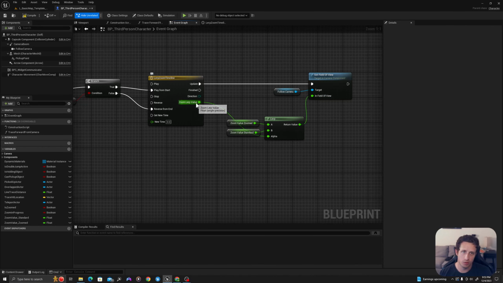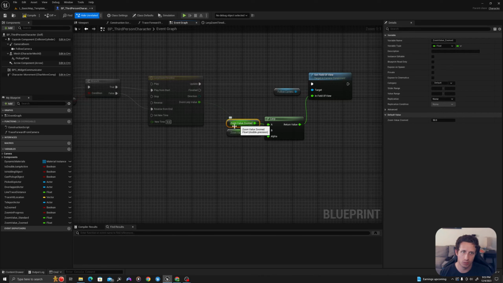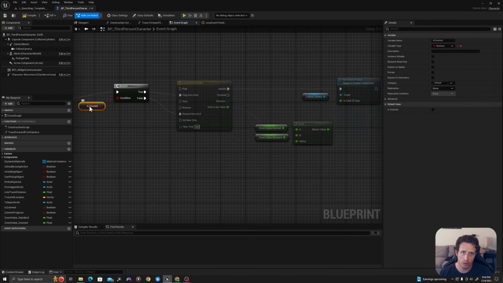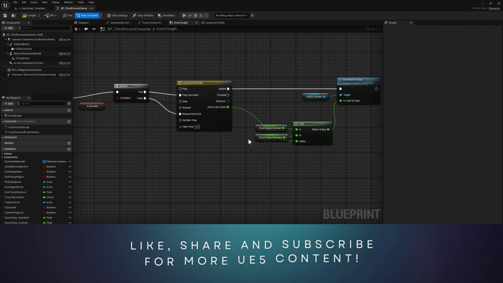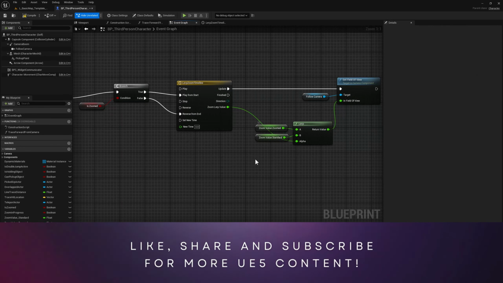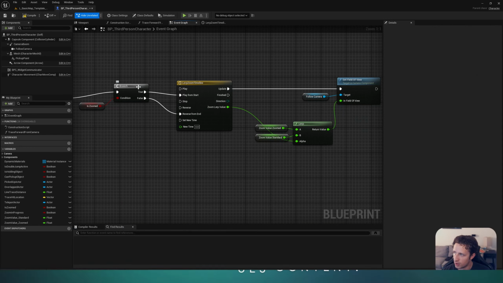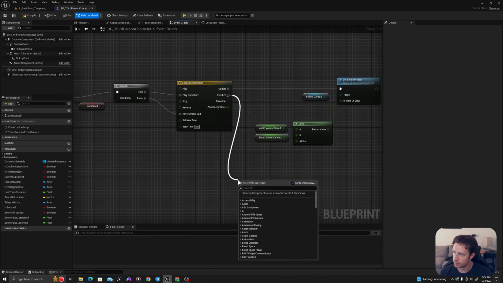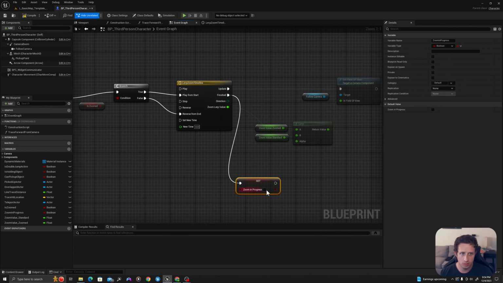And again, as we move along this timeline, this will drive the value from A, which is the zoomed, to B, which is the standard. So if we are zoomed, we're going to move from A to B. And if we are not zoomed, we're going to reverse from the end, and it's going to go from B to A. So after this is complete, I will set zoom in progress to false.